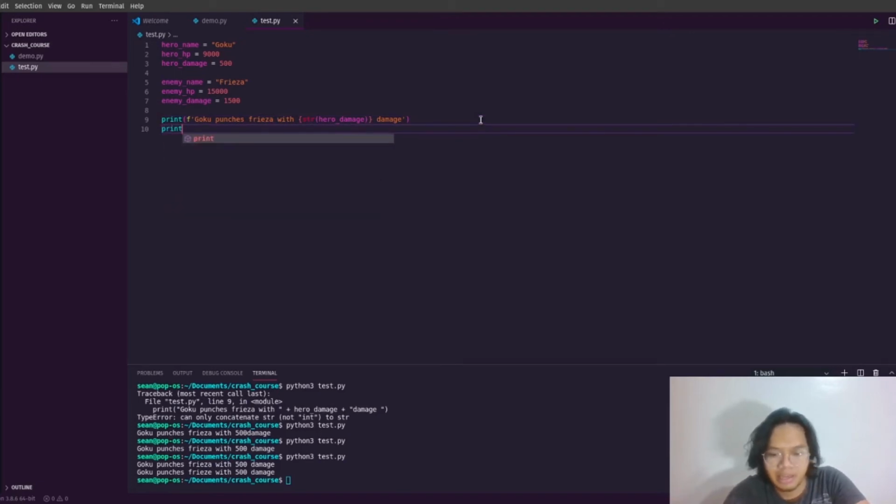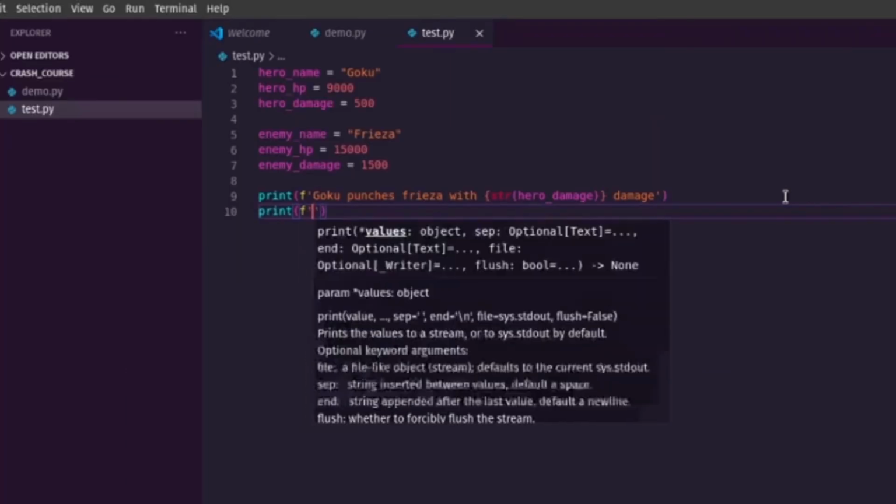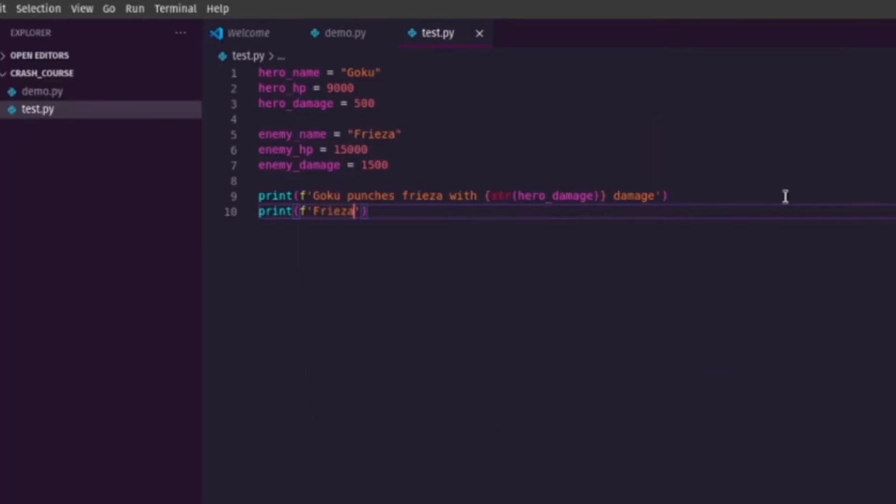Let's make Frieza punch Goku. Frieza fires, now let's make it a ki blast, at Goku with again like this. Now str enemy damage.